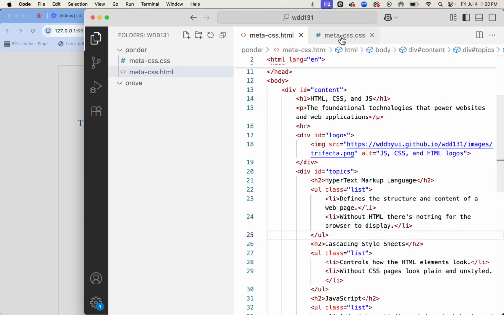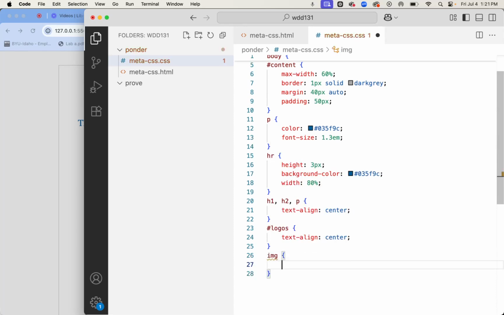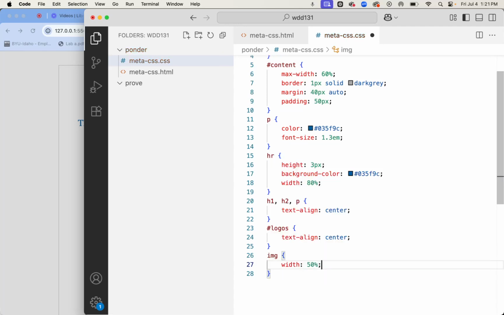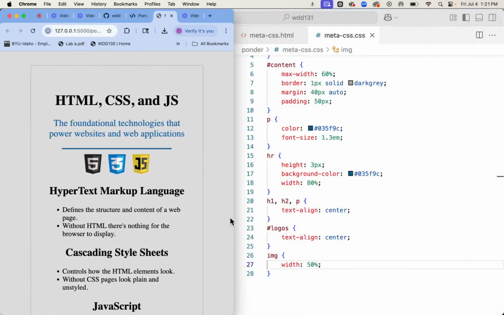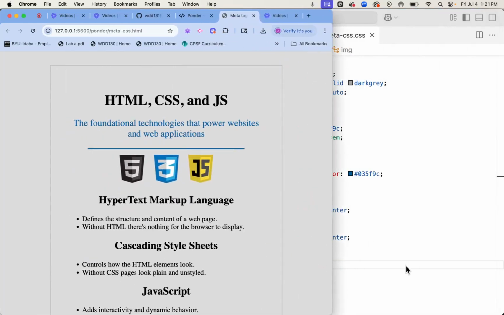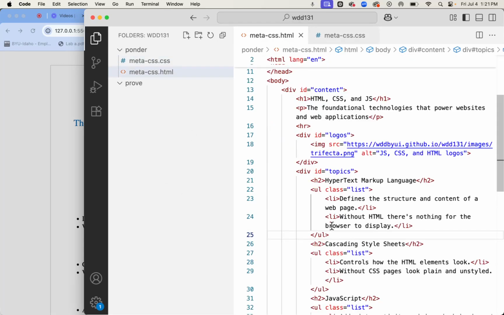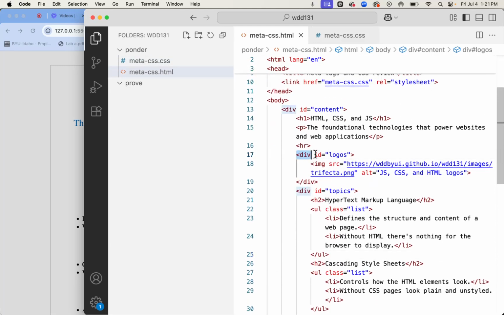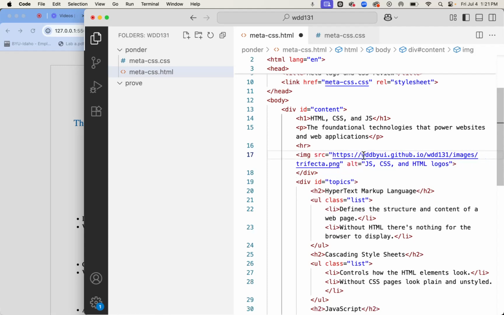So I like to give my images a width of 100%, or in fact, let's just do a width of 50% on this one, just so it's a little smaller. And then it will always be centered, and it will grow depending on 50% of whatever its parent is as it gets resized. Okay, the other way you could center an image is, let me go ahead and take off the div. That one seems to be pretty simple though, so that's one option.